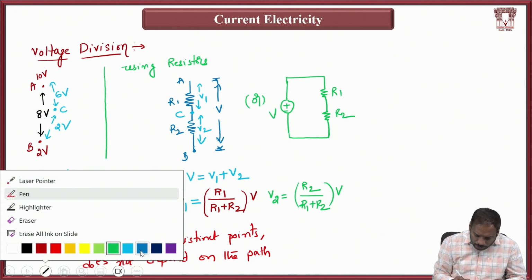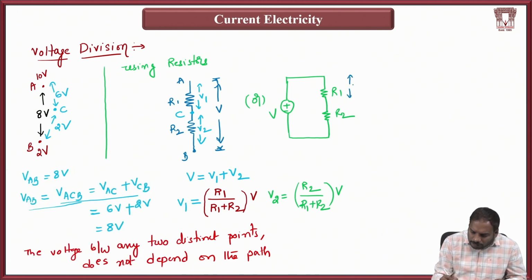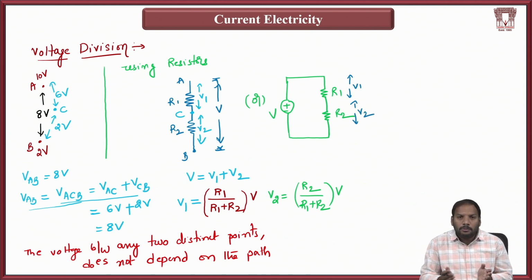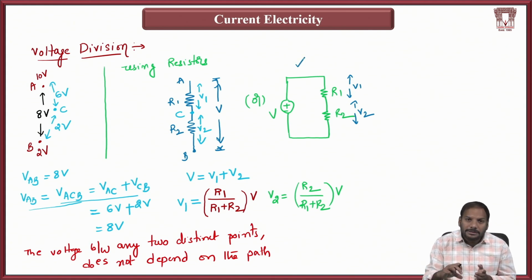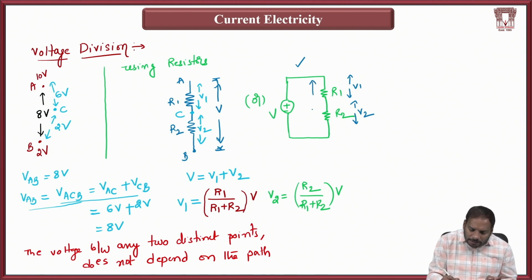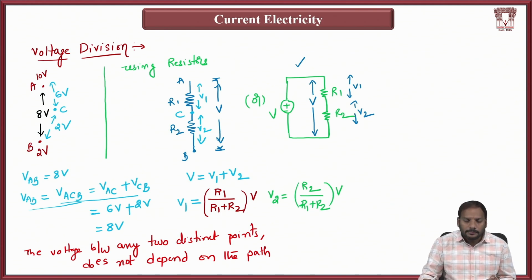And if you ask me to denote the value of V1, so this is V1 and this value is equal to V2. So here both are looking something different, but they are same. Here in the circuit, voltage V is acting across the series combination of R1 and R2. Here, this is also the voltage across the series combination of R1 and R2. So both are almost same. So extra I have used here a battery. The battery means that this will always give a potential difference of V volts across the series combination of R1 and R2. So this is how we have to understand the concept of voltage division.